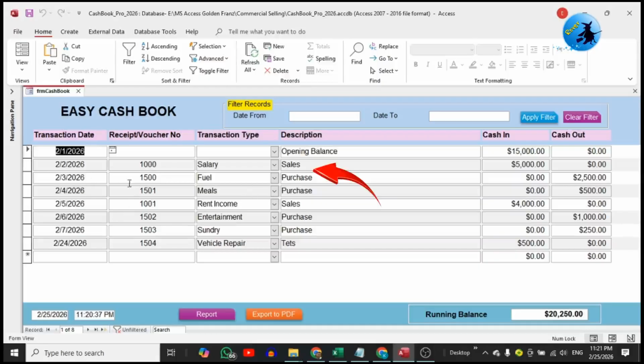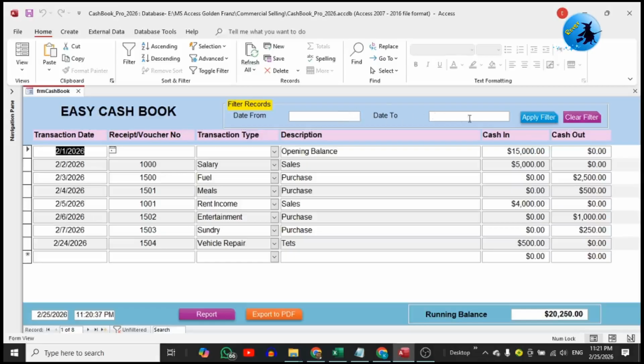This part is to enter the transaction date. Then here you can enter the receipt or voucher number, and there you can select the transaction type, description, cash in and cash out.